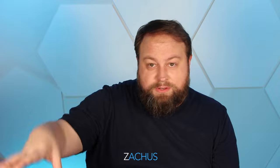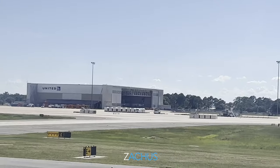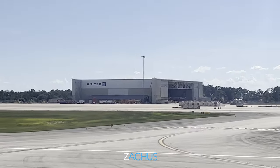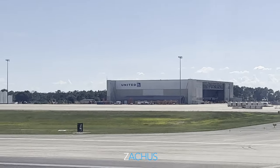So once you've got your ticket, you check in 24 hours before your flight. So if your flight is on Thursday at 6 p.m., on Wednesday at 6 p.m., you'll check in. You do this for two reasons. You don't have to do it, but I recommend it because you're gonna get checked in and let the airline know you're coming. If you're late or something, they're not gonna give your seat away. And two, you get to pick your seat or confirm that the seat you selected is still good.